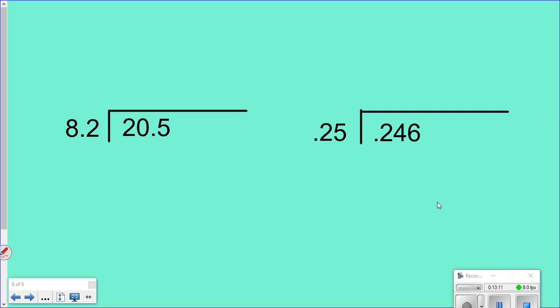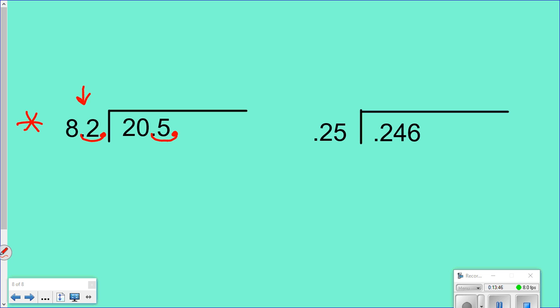Let's talk about it when there's a decimal on the outside now also. What's the rule when there's a decimal on the outside of the house and on the inside of the house? What do we need to do? Matt, do you remember? Right, so I want to get the decimal out of this number. So if I move it out here, what do I have to do to my next number? I have to do the exact same thing, the exact same amount of times, no more.